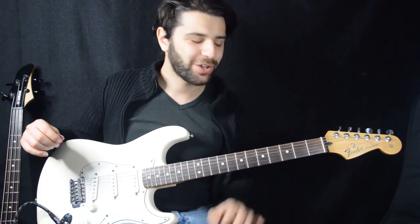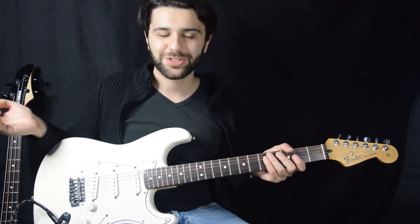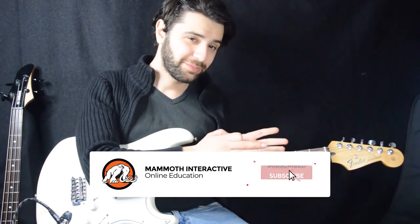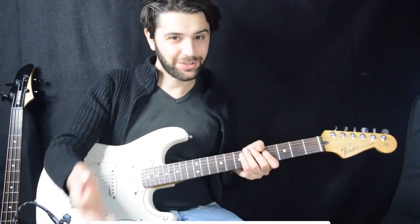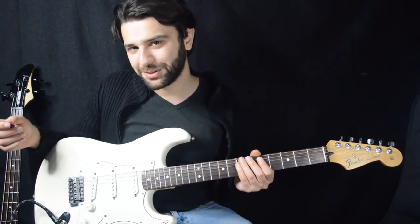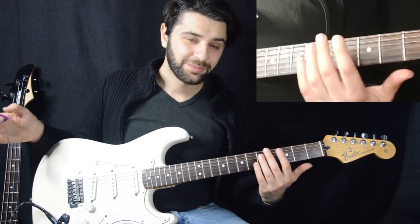Okay, now we're going to learn a melody on the G major scale. There are tons of melodies on the G major scale. We're going to learn a basic one right now, then we're going to learn the riff based on it and the song based on it at the end of this module. So we're going to learn the melody of Wish You Were Here by Pink Floyd. The melody is straightforward, the melody of the guitar, and it goes like this.